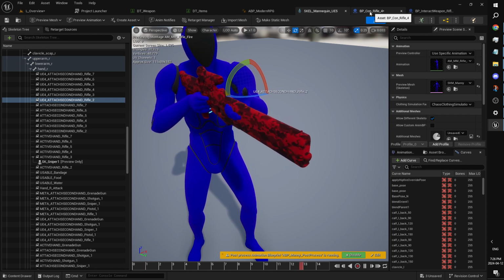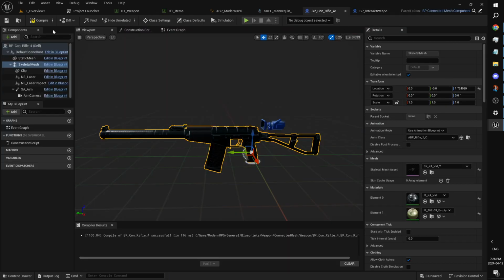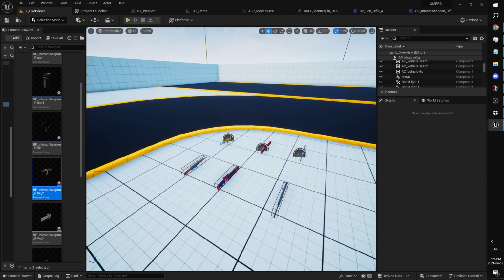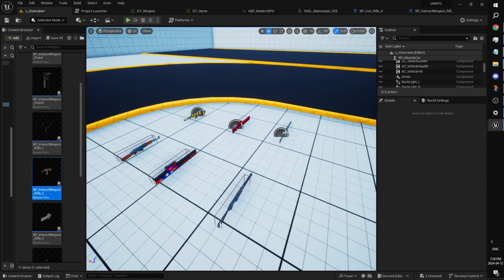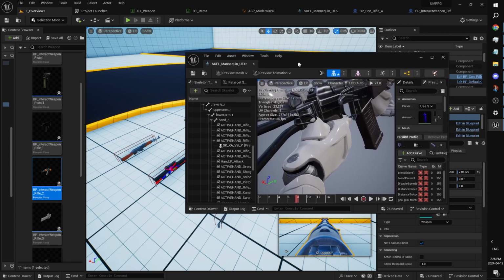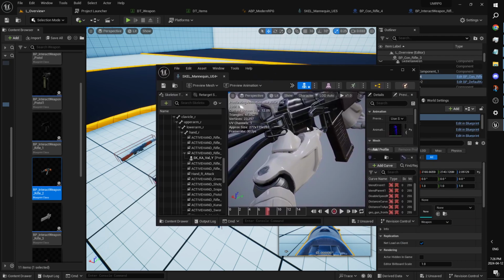So I just finished adjusting this guy. I need to compile and save him before I lose it. The best thing to do here now, when you're doing the adjustments, is to grab the BP con and throw it out on the ground so that you can see that the window's there. And whenever you're making any fine adjustments, I've got the skeletal mesh for the UE4 Manny over on the second screen here. And essentially, I was just adjusting from here on screen when we play.